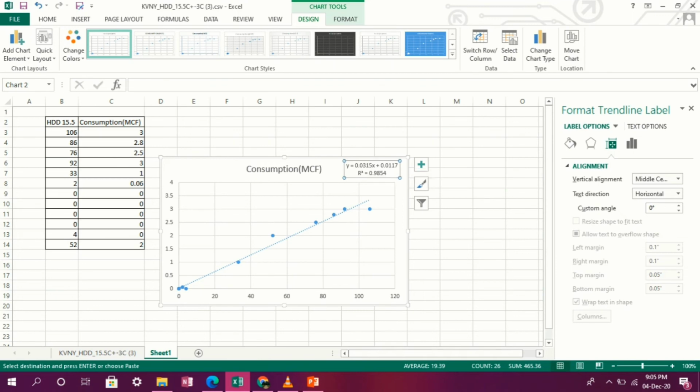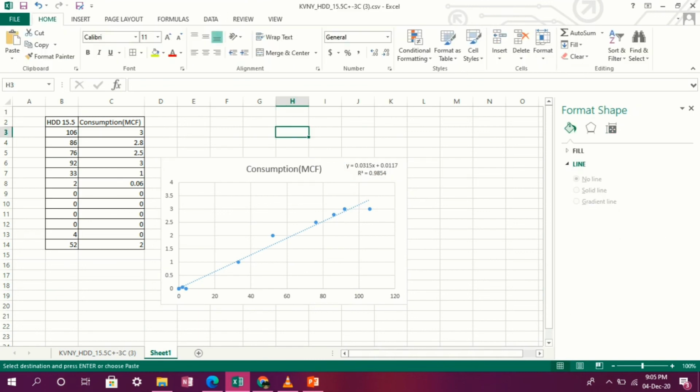All you have to do now is use the formula, and for any month, enter the heating degree days, and you will be able to estimate the predicted consumption, and you can compare this with the actual consumption. If you do some servicing of the gas heater, you should see a drop in consumption. Also remember, the point where the line meets the Y axis is a consumption that is fixed, and that is the gas consumption that will happen irrespective of weather.